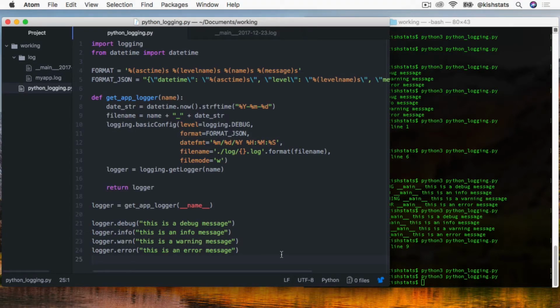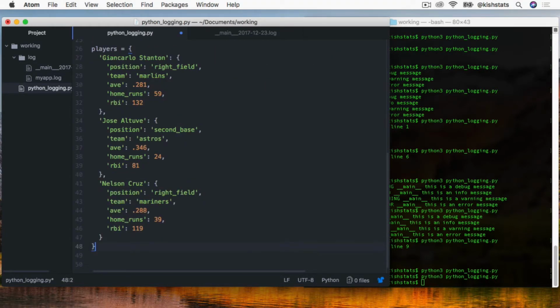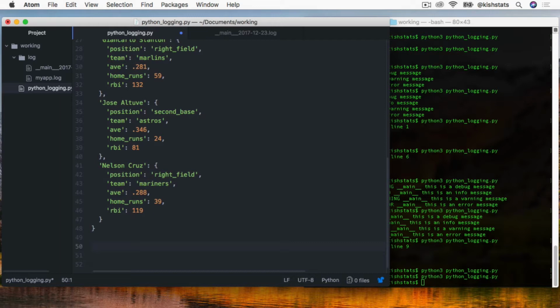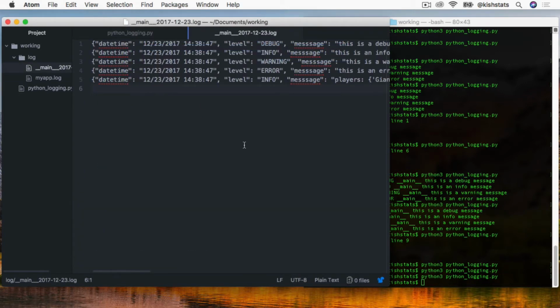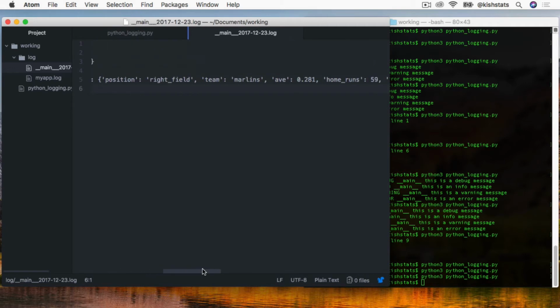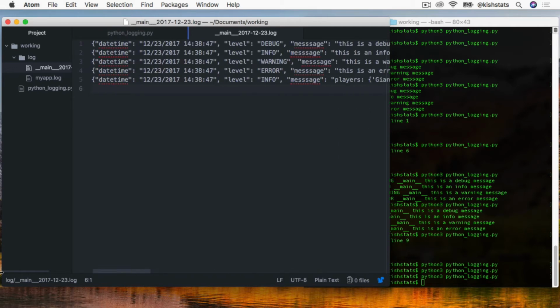What I'm going to do next is copy in a dictionary that was used in a previous tutorial. And then let's just go ahead and log this as info. We save that and run it. Let's go back to our log, and we can see that we've printed all this.